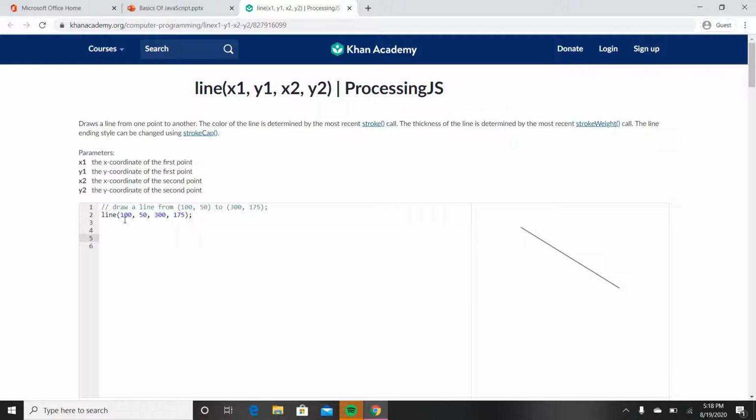So as you could see, there's a line with an x1, a y1, an x2, and a y2. You could adjust these to any numbers you want.